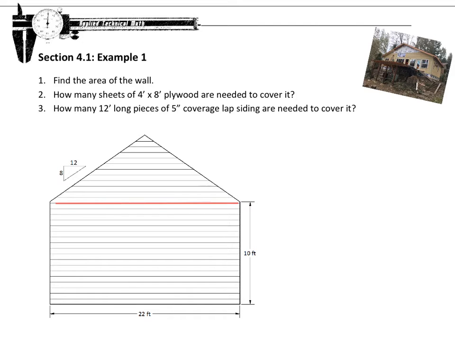So let me draw a line. Let me make that a little larger maybe so we can see it better. So let's break this into two shapes. And let's go like this. Here we go. Whoa, let's make that a little wider. Anyways, see that red line there? So we've got to think of this as a rectangle and a triangle, all right? So you've got this rectangle down here and this triangle up here.